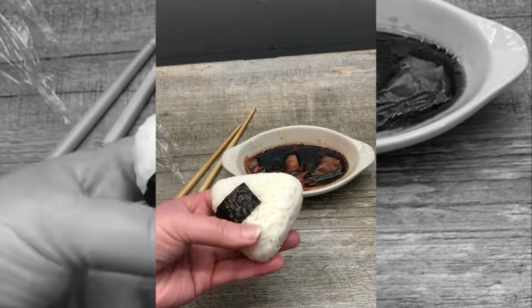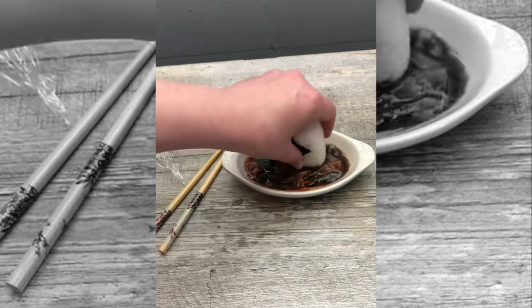These held together very well. They're packed nice and tight. I just like to dip it in a little bit of this and eat it.